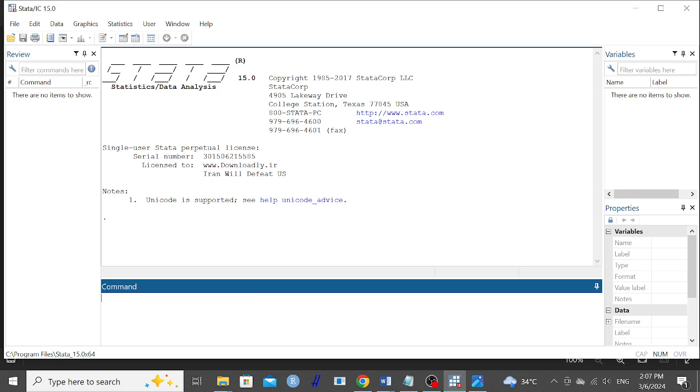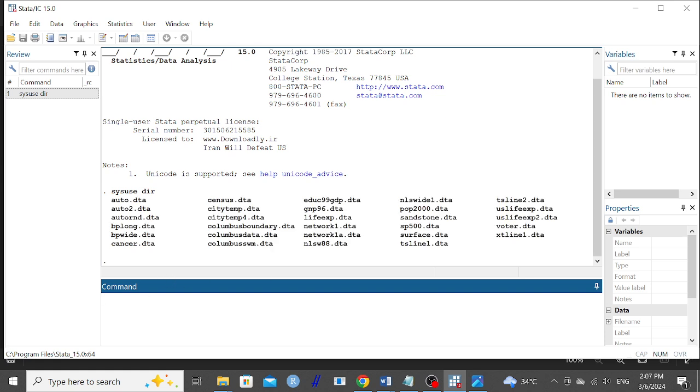One of the examples is the inbuilt data, and I can make use of that. Let me look for one of them. That is sysuse. So we can pick any of these data sets as an example.